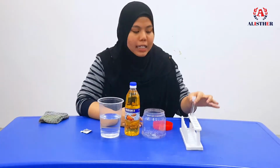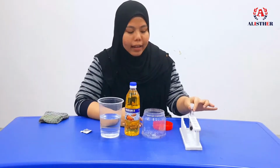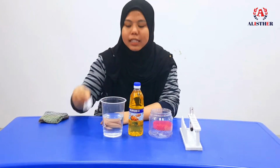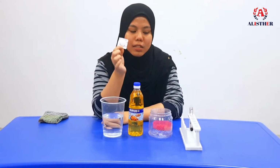So today I will show you a fun experiment that you can do with your kid, which is lava lamp. So what do you need for your lava lamp? First, I have food coloring, red color. I use red color. And then empty container, cooking oil, water, and very important is Panadol soluble. You can find it at any convenience store, okay?